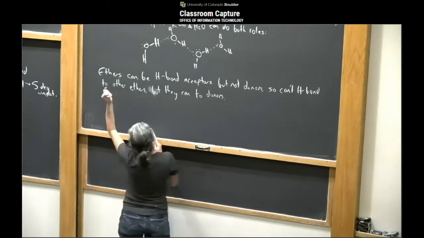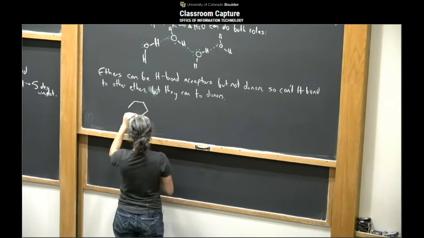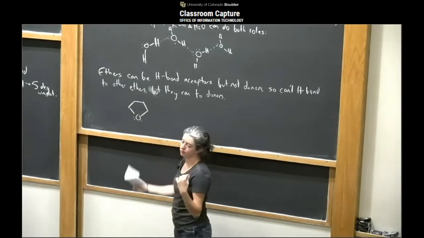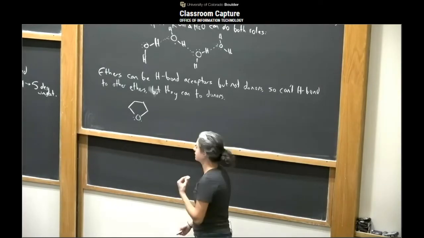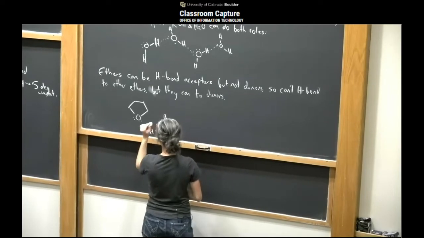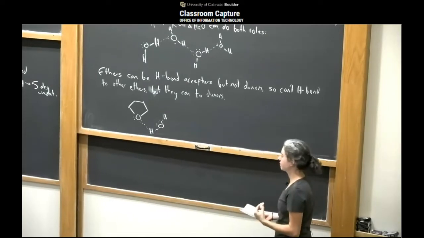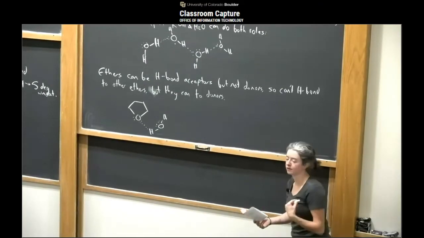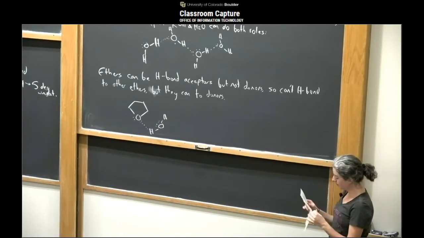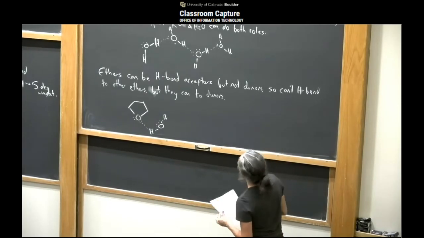So again, maybe showing THF here. This can't really do anything with another molecule of THF as far as H bonding goes. But as soon as you put THF and water in together, that can form an H bond, and these things can get a pretty decent intermolecular force going on. Okay, so hydrogen bonding is the strongest intermolecular force.